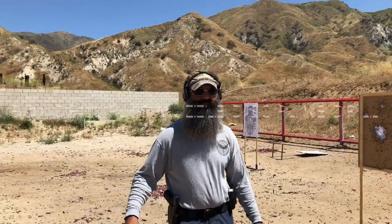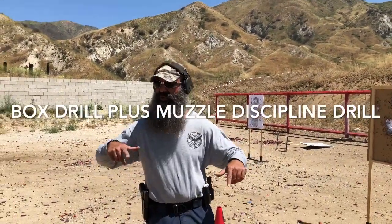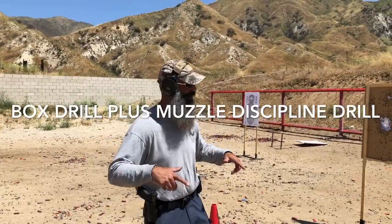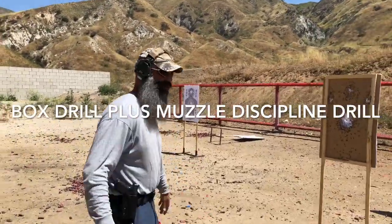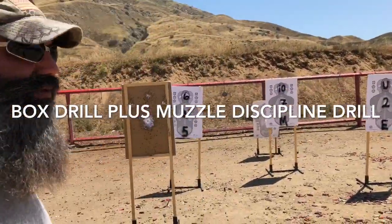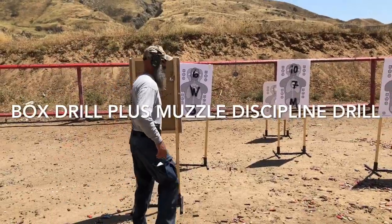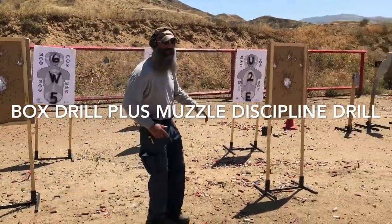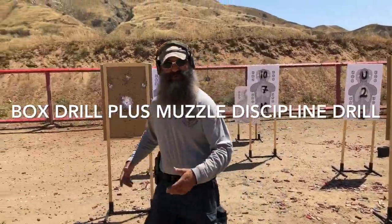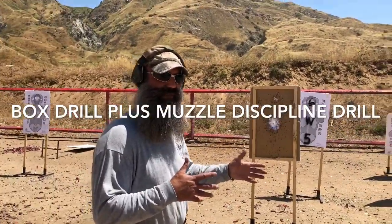Yeah. So guys, we're going to do the box drill. We're going to incorporate some things into it. Let's say you're coming down here and I call W. Obviously I can't take the shot because these guys are the good guys. That's a good guy, that's a good guy. As civilians especially, we have to be really cautious about our foreground and the background of the target, correct?